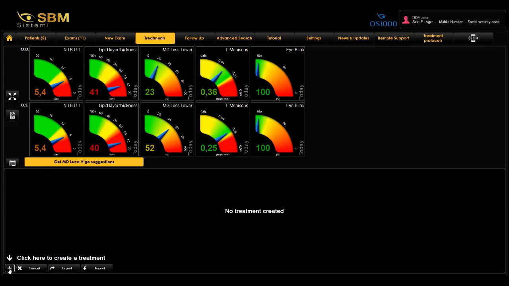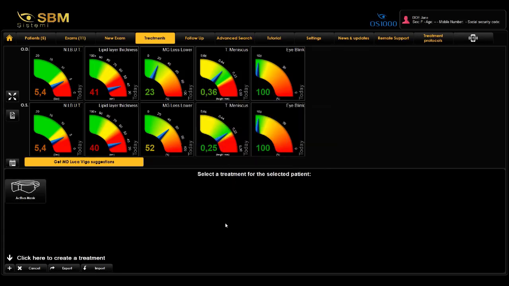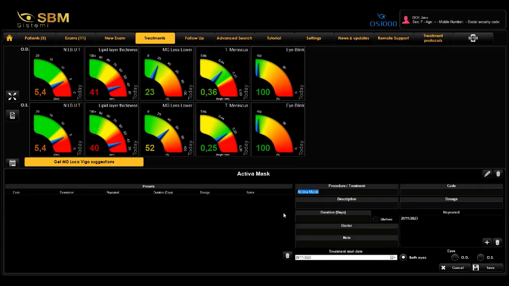So for instance, you press Add, we add Activa Mask, Save, we select an icon, and then from here you press Activa Mask.